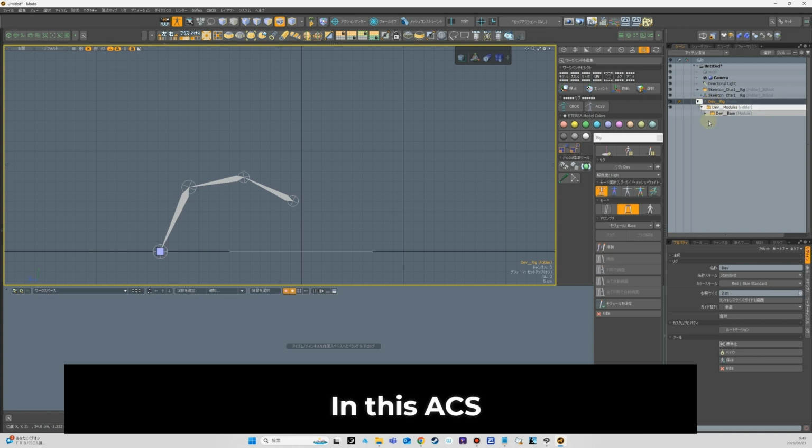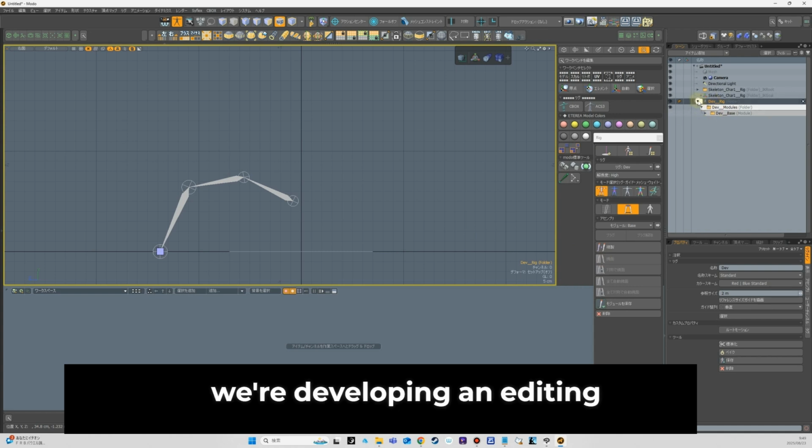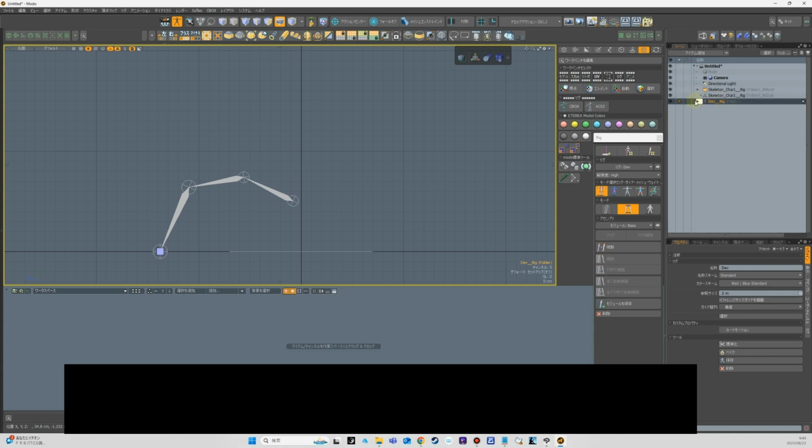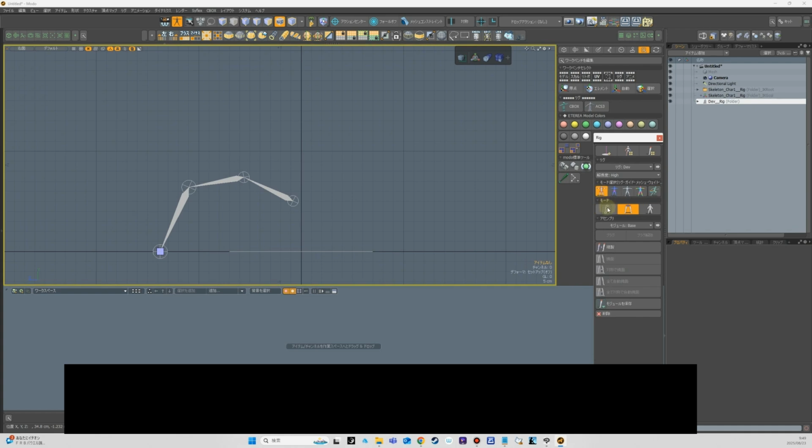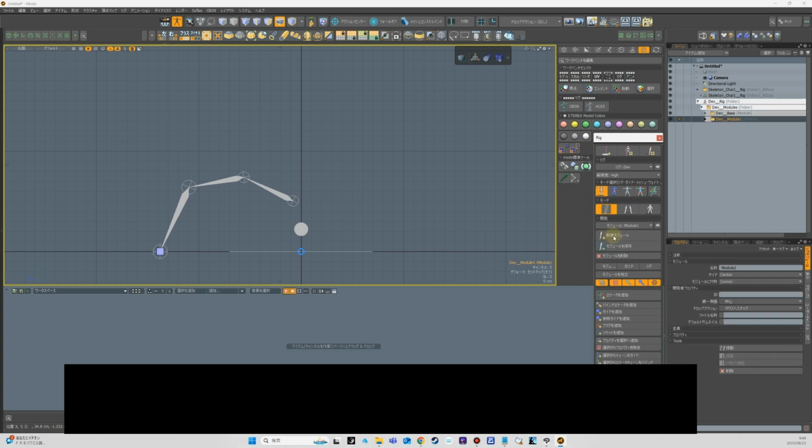In this ACS character rig, we're developing an editing context. We've added a new module alongside the base in the character.